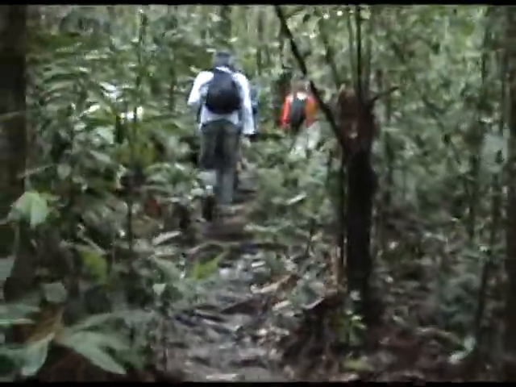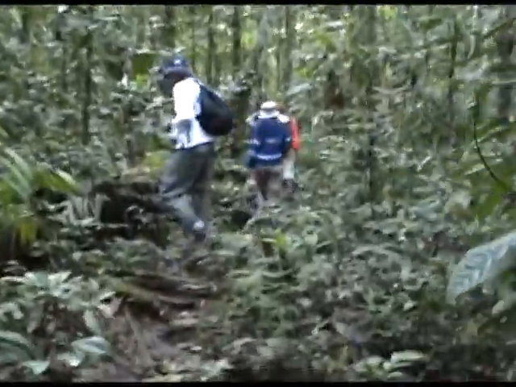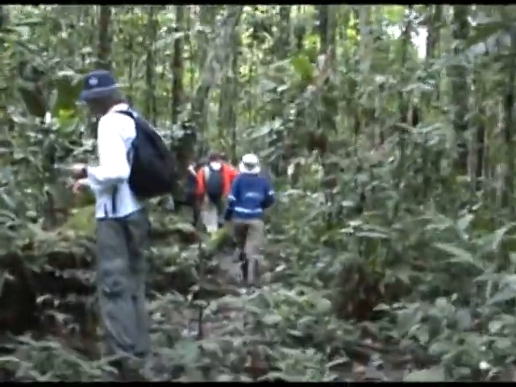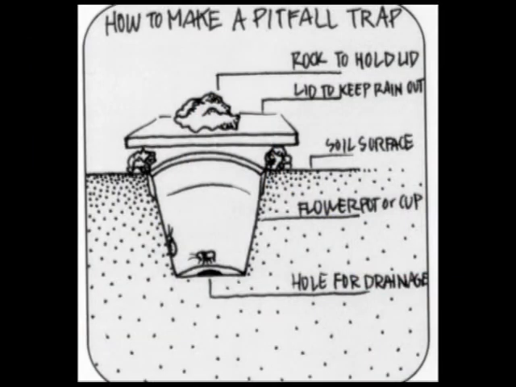Now, if you're looking to assess biodiversity, there's a variety of different ways you can do that. With reptiles and amphibians, one of the ways we do it is to actually go out there and look for them actively. There's different ways that you can do it without doing that. You can actually set traps for animals, and you can go back and you can assess how many you've caught within a particular time.